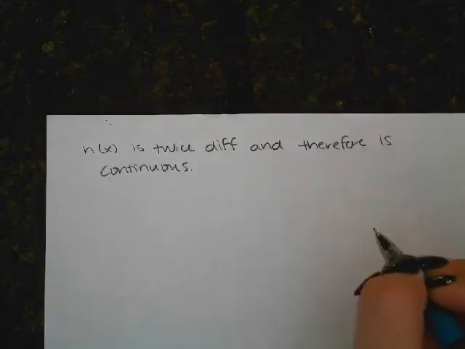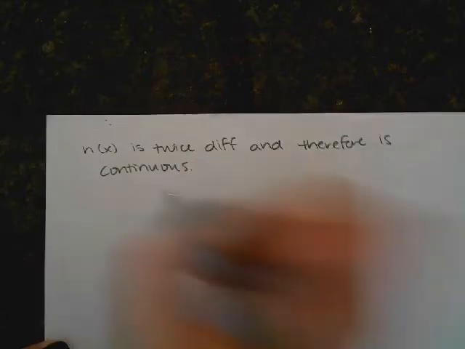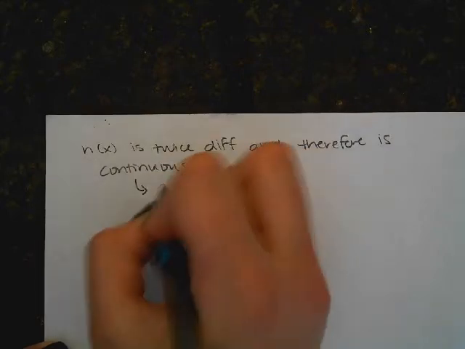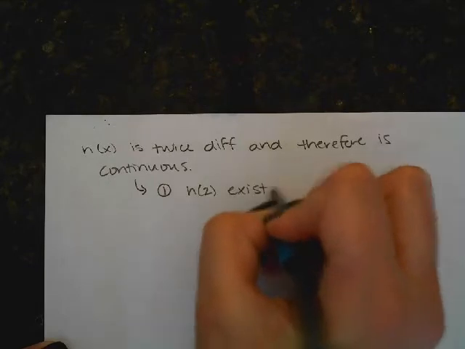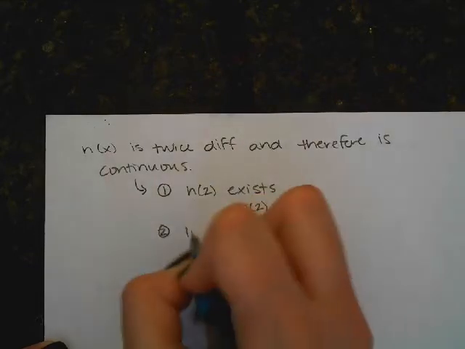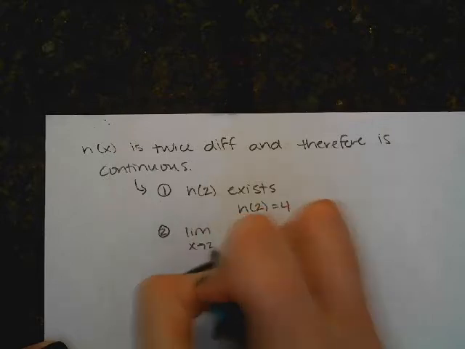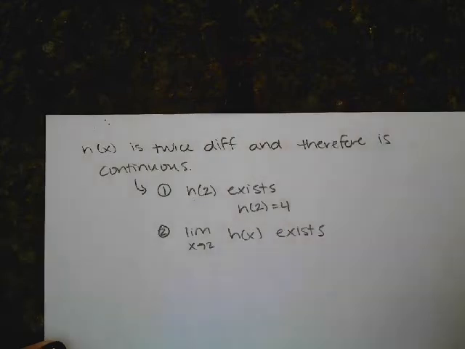So let's just remember, now you don't have to put this on the problem. As soon as you say it's continuous, a mathematician is going to go, okay, I know where you're going from there. However, a beginning calculus student is going to maybe need some extra hints. So just to remind you what continuity means, it means that h of 2 exists, and we already know that, right? We already know that h of 2 equals 4. It also means that the limit as x approaches 2 of h of x exists. So that means that the left-hand limit and the right-hand limit are the same. Okay, good, we know that.